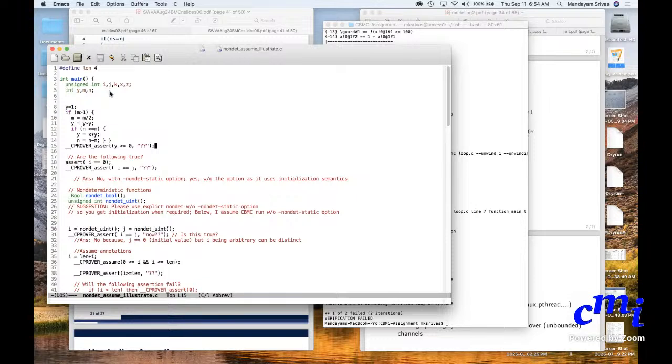Otherwise, it is left uninitialized. Therefore, x could be anything. But x should be greater than or equal to 0, right? Because it's an unsigned int. That is right. So it should pass then. Okay, let's see if it does.